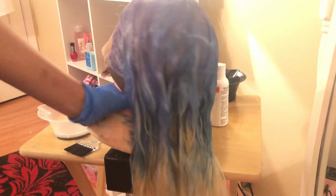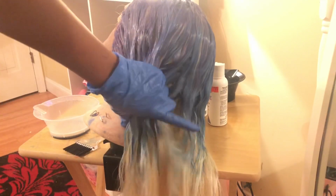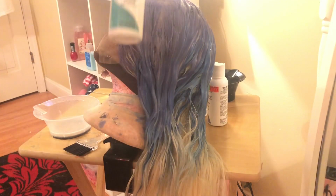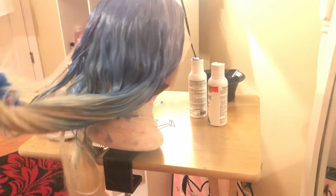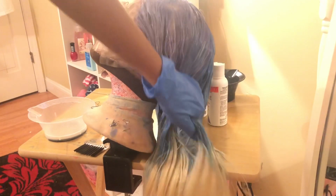It's basically like, I don't know if y'all can see this, but you see how this is fading into a turquoise color. This is what it's gonna be. So same thing I did with the blue, I'm gonna go back and do it with the jade, but this time I'm just gonna finish it all around the ends of the hair and bring it all the way down, so we can have us a nice ombre.